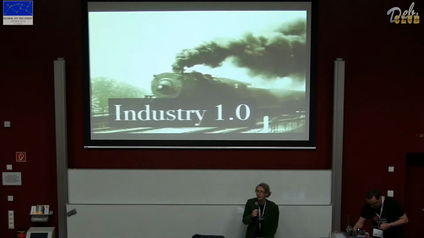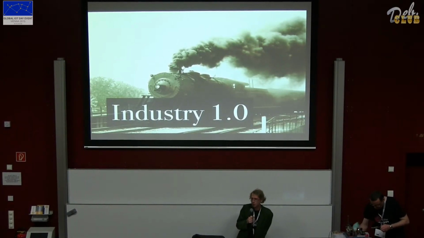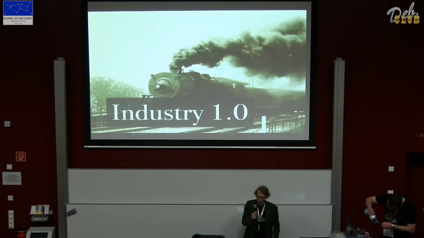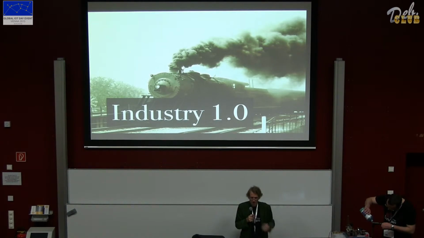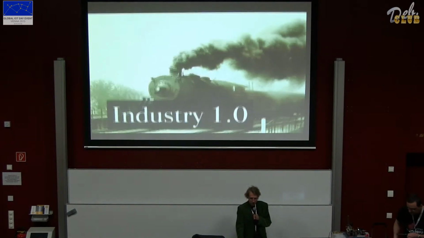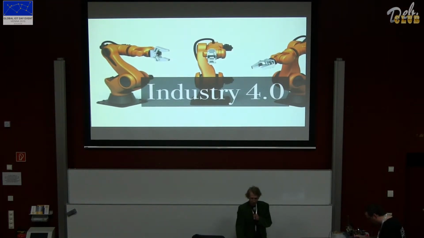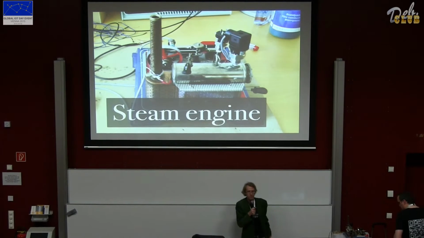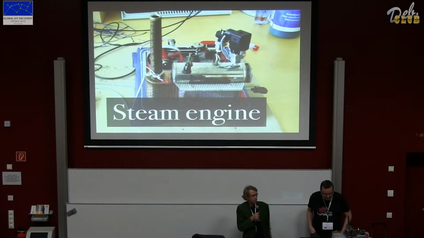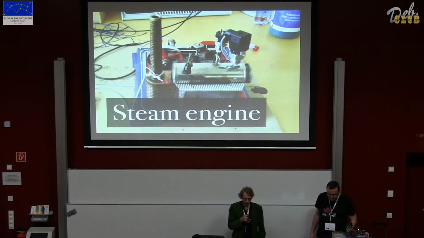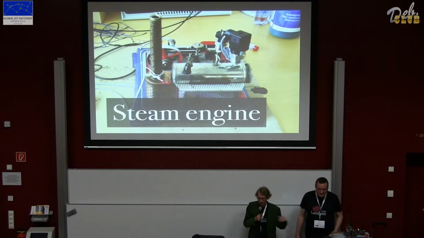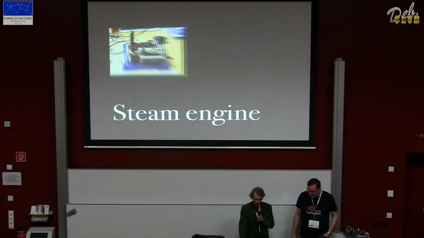And we thought it would be a really nice idea to use something that started the Industry 1.0 revolution, and that was the steam engine. Now we are in the Industry 4.0 era. We have high-tech machines. We are connecting them with other machines using different protocols, letting them talk to each other. They may send email, may contact Twitter, and so forth. And so we said, let's go back to the roots. Let's go back to a steam engine. So we went to eBay, and we bought this little really working steam engine. We did some work, put some sensors on it, and the main idea behind this: we have the steam engine.